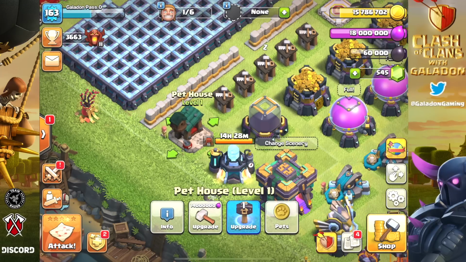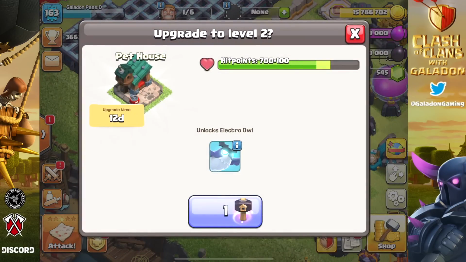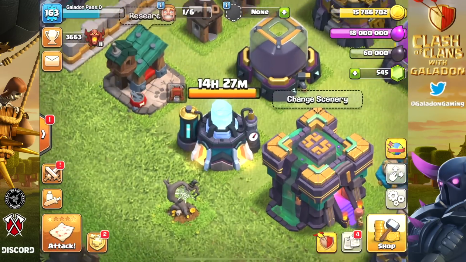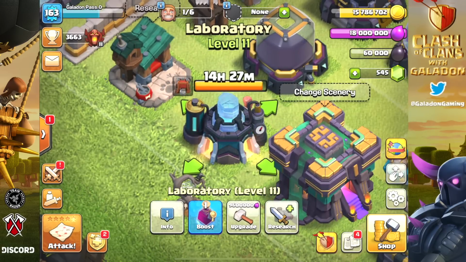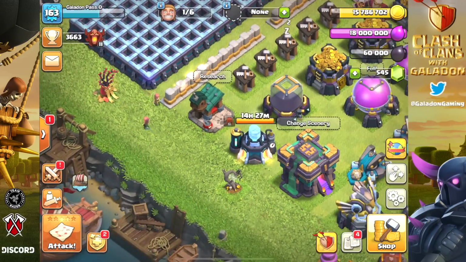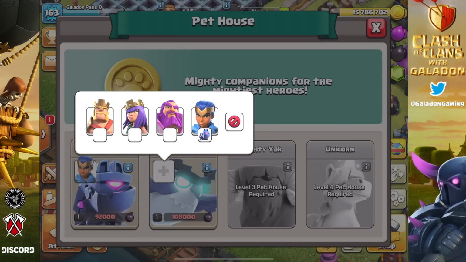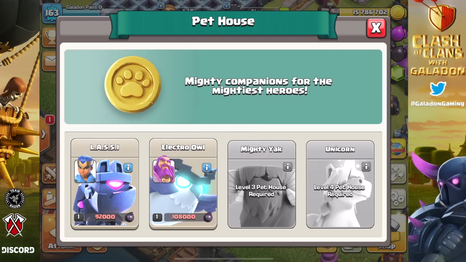And then there's the pet house. Now, this is where I decided to use the hammer on the pet house because it unlocks another pet. Now, it isn't the most expensive nor the longest upgrade. That, by the way, the answer to the trivia question was the Eagle Artillery, and we will get that upgraded shortly at 20 million gold and 20 days. But right now, we're just hooking up the Grand Warden with his Electro Owl friend.